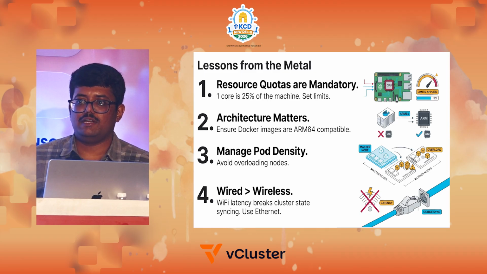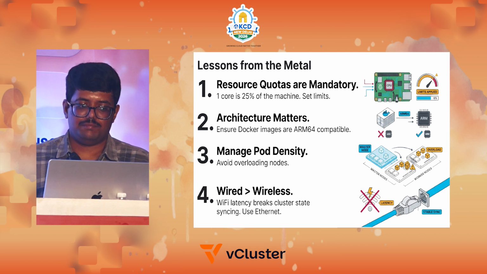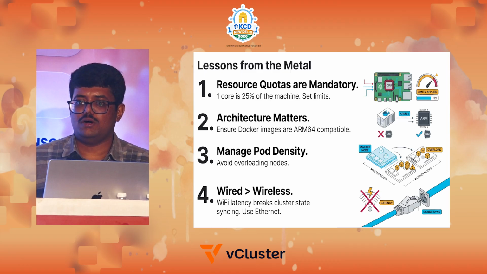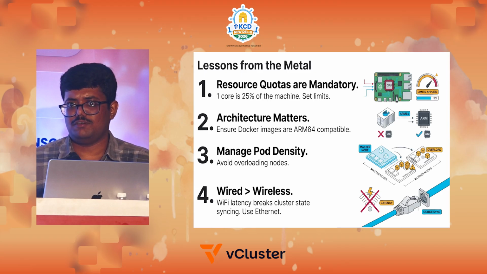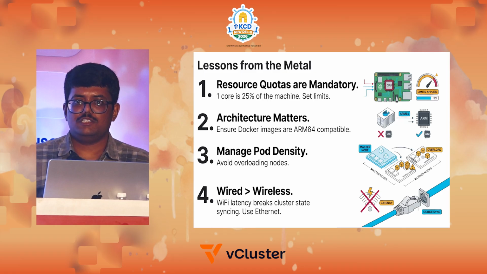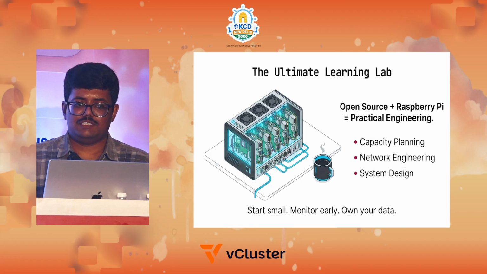Second, when we talk about the architecture, you need to ensure that whatever images or applications you are trying to deploy are built in ARM64 image format. Otherwise, it won't run. Third, you need to avoid overloading your nodes, and you should have the Kubernetes server node just for your control plane requirements, and nothing else should run on your control plane. Then we talk about networking. You should always use wired networking rather than wireless, because if there is any Wi-Fi latency, your cluster won't be in a very stable state.